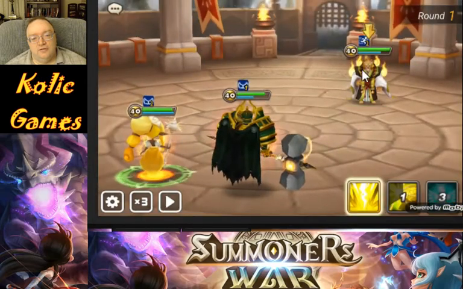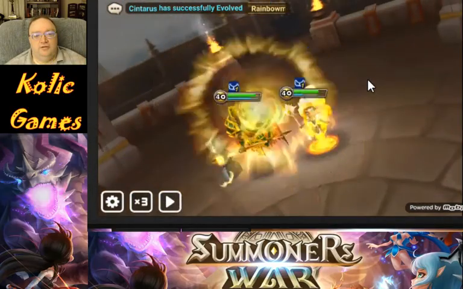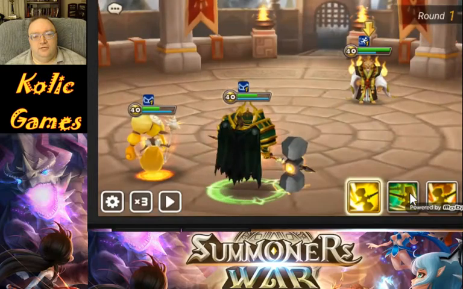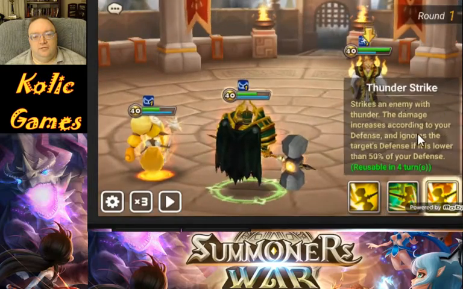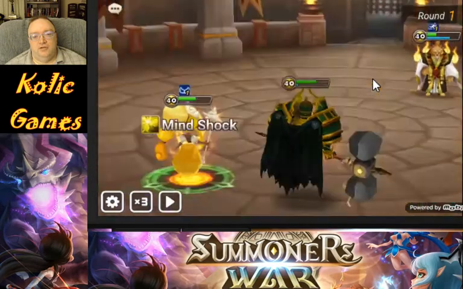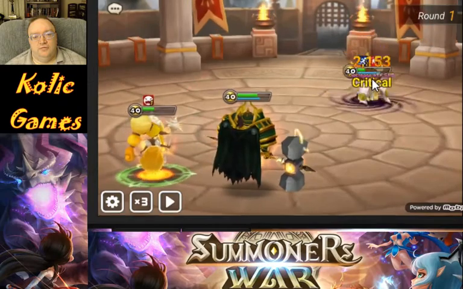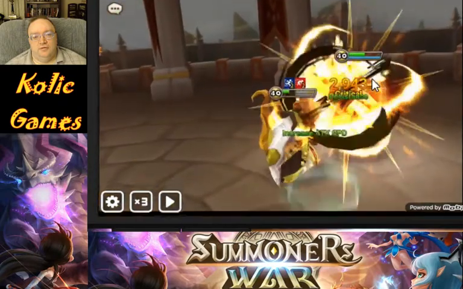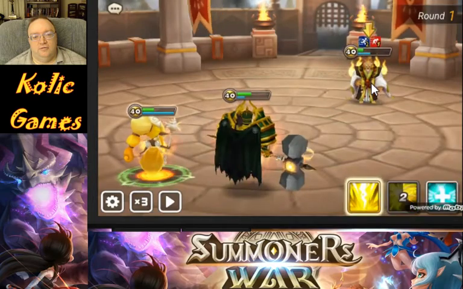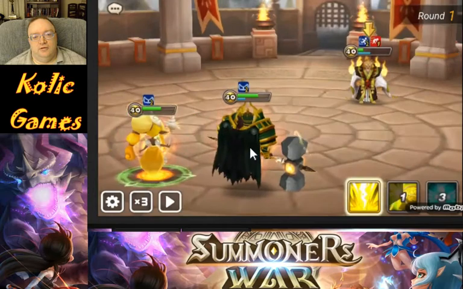Finally get down his Theomars. Unfortunately, this is going to be annoying because he's probably got to heal up. See if we can mind shock that heal off. We do. Slow him, but he Violent Fox anyway. No stun. Go ahead and heal again.